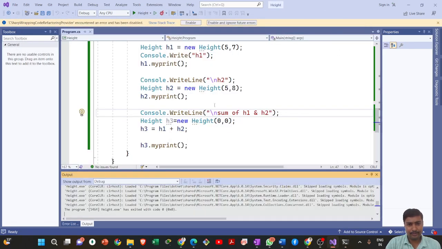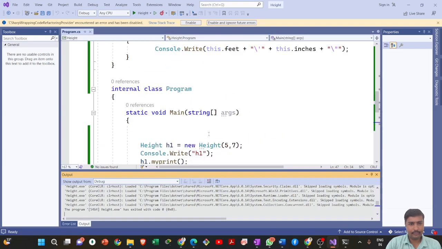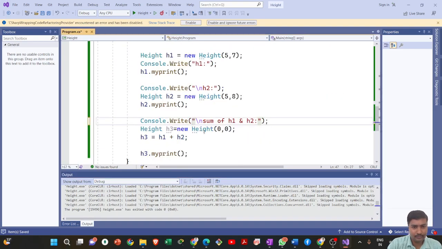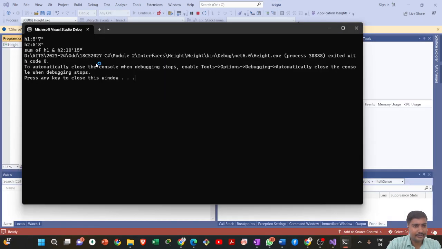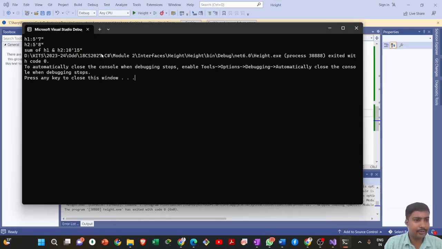Still have this issue. I have removed the line for everything. Now let me run this particular code and check. Yeah, this is our desired output. So h1 value is this, h2 value is this, and adding these two things we are able to find this.